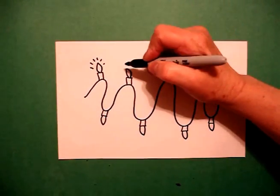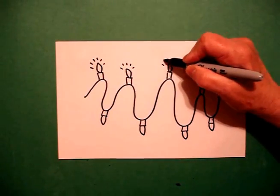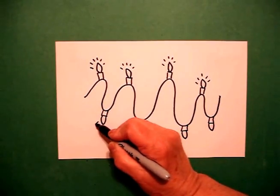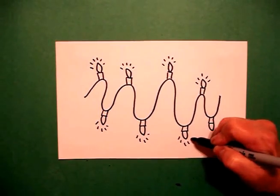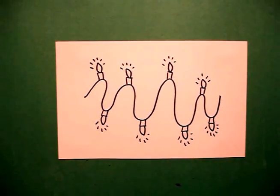Then, because I want them to look like they're on, I go 1, 2, 3, 4, 5, little straight lines, on the top, and also on the bottom. Keep going, and this is your string of lights, so they look like they're all lit up. Okay, now let's color them in.